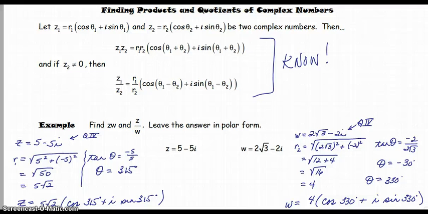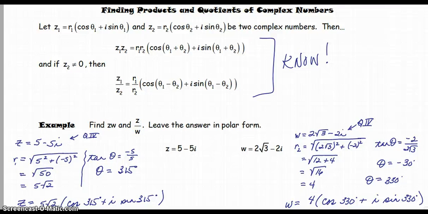Now let's look at finding the products and quotients of complex numbers. The formulas that were given deal with two complex numbers, z sub 1 and z sub 2. They are given to us in polar form. Notice that when we're multiplying them, we are multiplying our r values together and then adding the angles. And then we have our formula for division of z sub 1 divided by z sub 2. There is a restriction: z sub 2 can't be 0. We are dividing our r values and this time subtracting our angle measures.